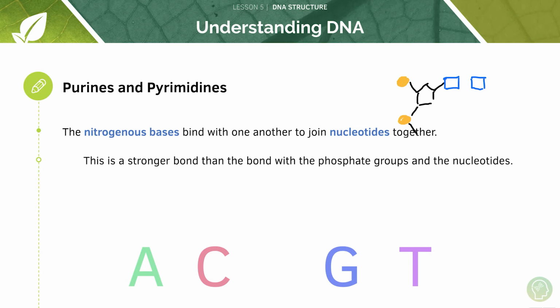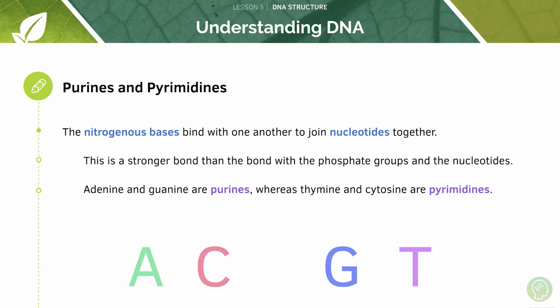Now, what I'm saying is it's not the phosphate bond that is the stronger one here. It's the bonding of our bases. So it's this bond that is the one, but it's the bond between the two bases that is what we need to worry about, okay? It's the bond between these two, and that's the stronger bond, and that's what binds DNA together really strongly.